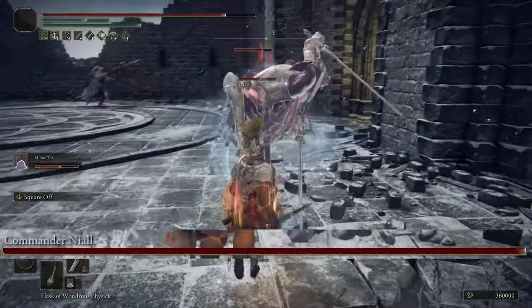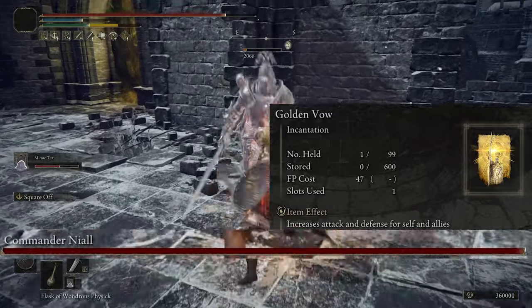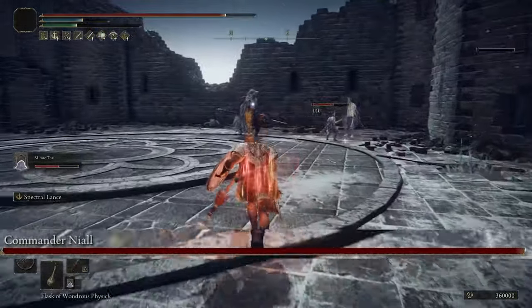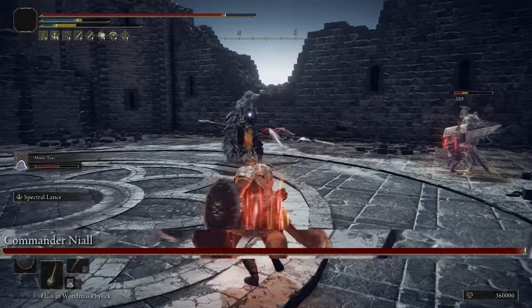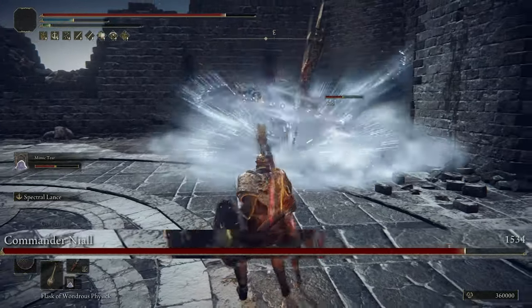Now we're only using one spell, Golden Vow, which increases our character's damage by 15% and our protection by another 10%. It just goes with the whole Achilles theme, since he was invincible everywhere except for his heel, and he was a half-god after all.